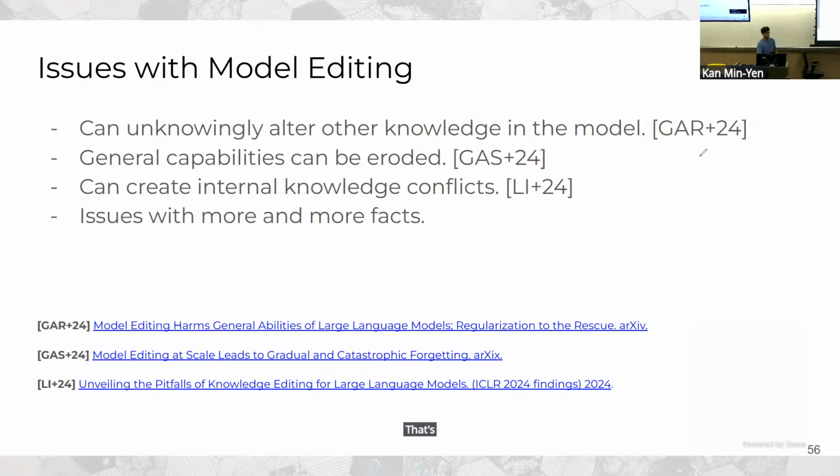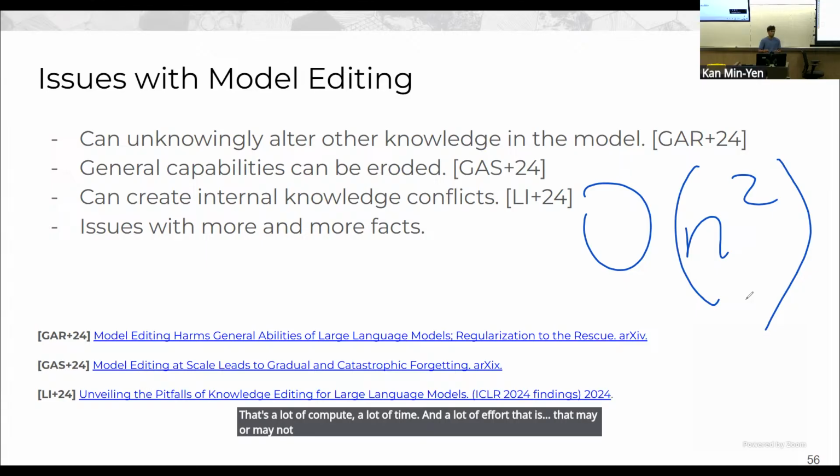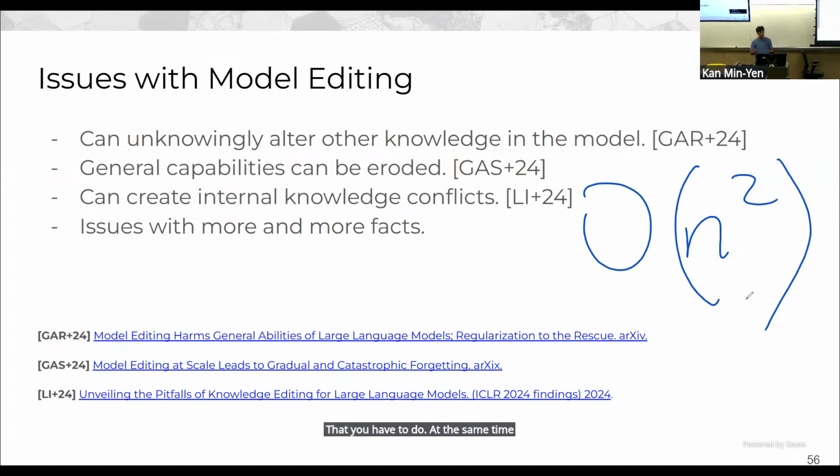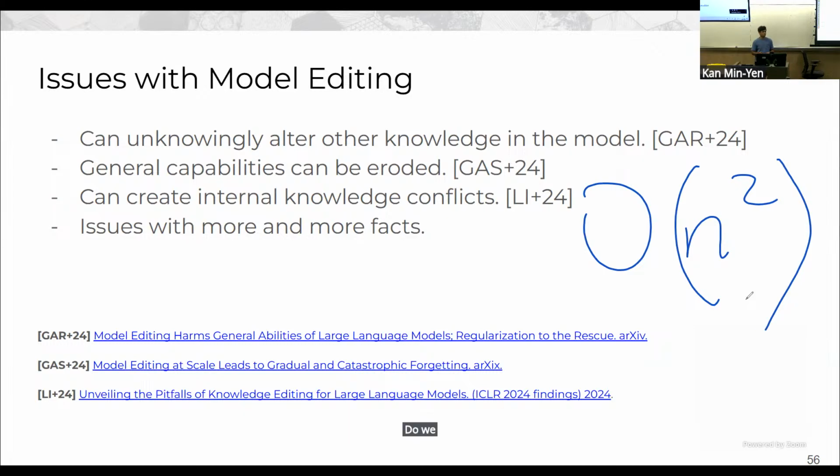That's a lot of compute, a lot of time, and a lot of effort that may not be 100% automated that you have to do. At the same time, during all of this, you have to keep verifying at each stage whether the previous information is retained or not. Do we want to go through this method or just switch over to RAG?